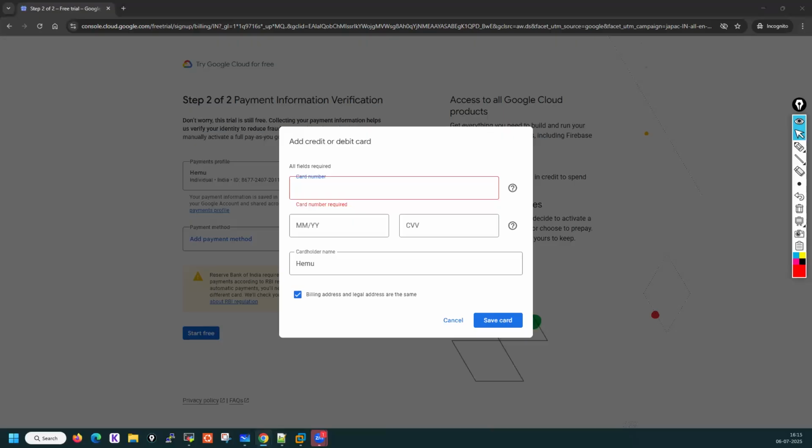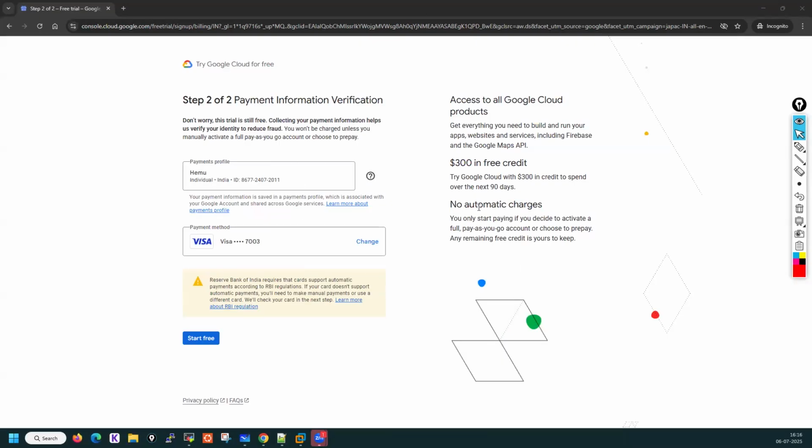Let me enter the details. Now you can see I've saved my card details.